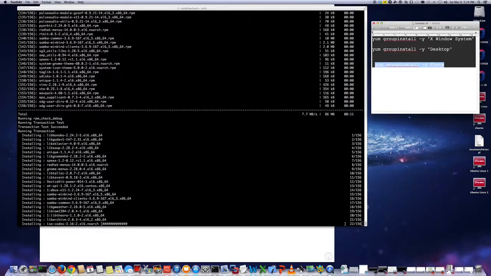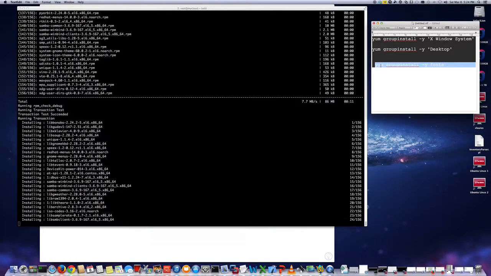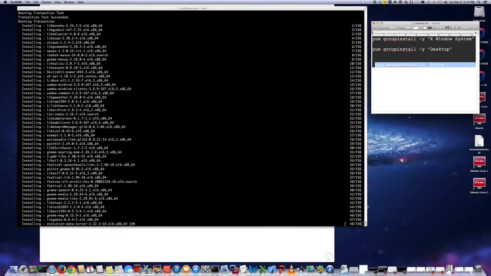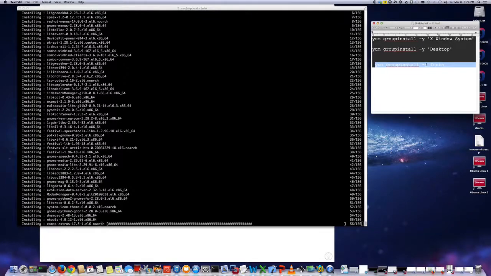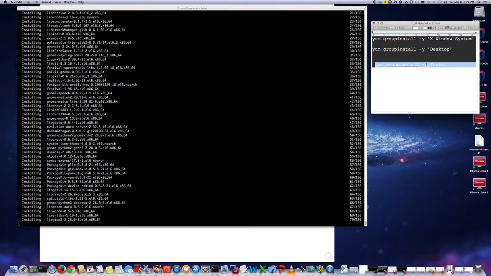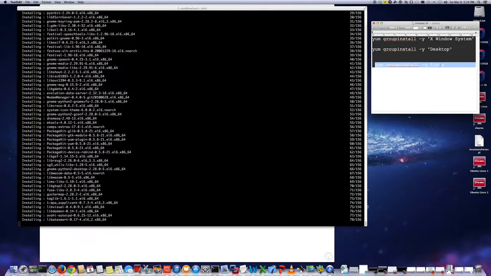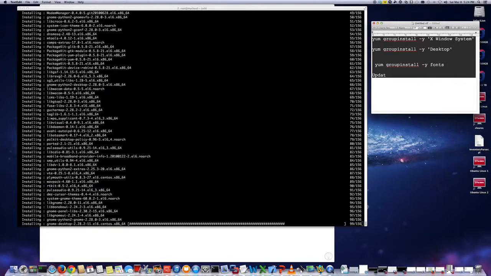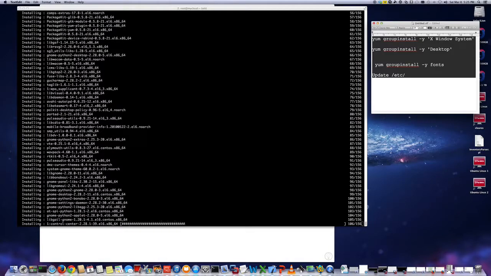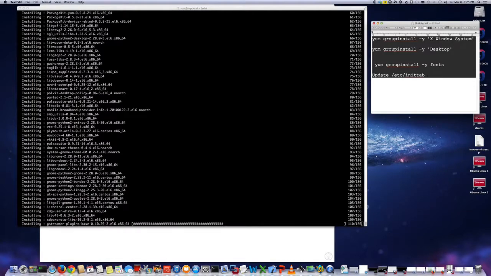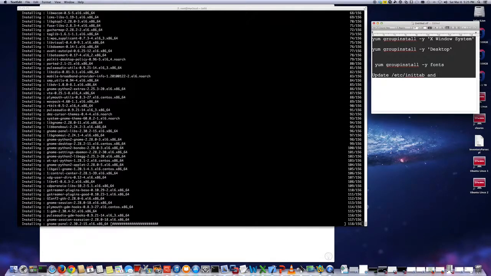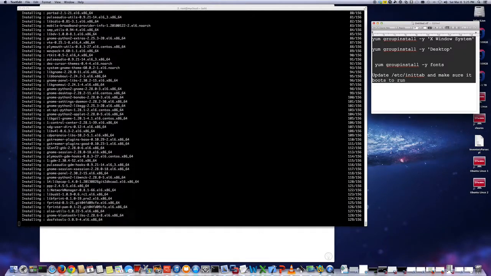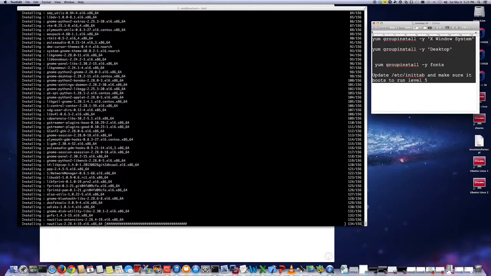So that's the X Windows System desktop and fonts. Fonts are sometimes not required, but sometimes it's better to install them, as you might have issues with different fonts. And then once it's done, we're gonna update etc inittab and make sure it boots to run level 5, which is the GUI.